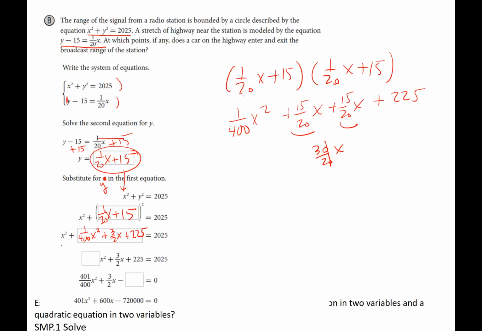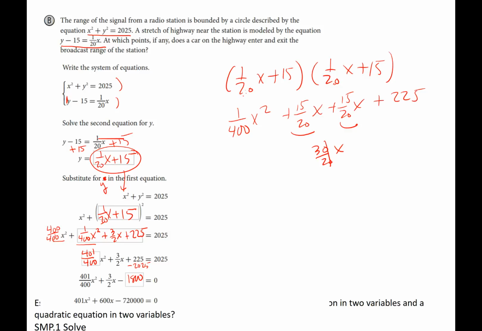Okay, now let's see. I'm going to work smart and not hard. I need to get a coefficient on my x squareds, so I need the common denominator of 400. I'm going to make this 400 over 400. So 400 plus 1 would be 401 over 400 for my coefficient on x squared. It is not pretty at all. It is quadratic because it's squared. So we need to subtract the 2025 to the other side, and we end up with 1800.